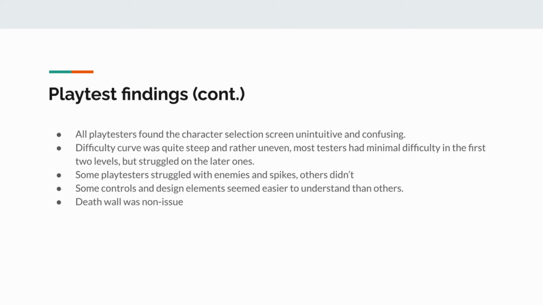After we finished our testing, we compared the notes and recordings of all the playtesters to try and identify which experiences were common and which were outliers. There were some areas where only one or two of our playtesters struggled, and others that were more widespread. For example, literally every person we tested with found the character select screen unintuitive. This was a bit surprising to us, as that was not one of our original playtest goals, so it was not something we really expected to come up in the testing. But as all of our playtesters encountered this issue, we walked away from the playtesting session knowing that it was something that needed to be resolved, and something that we have resolved.